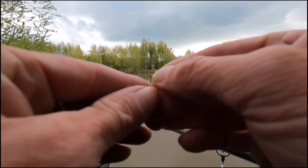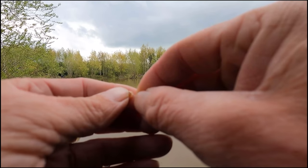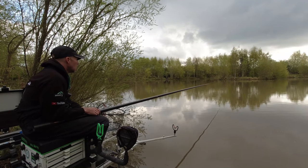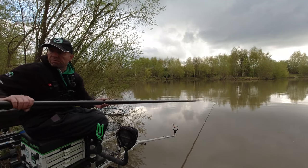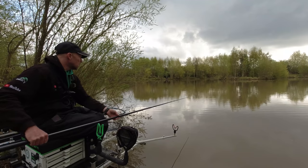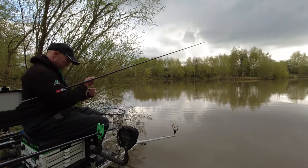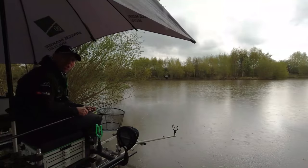So we'll just pop a white maggot on. So early skimmer on the maggot.